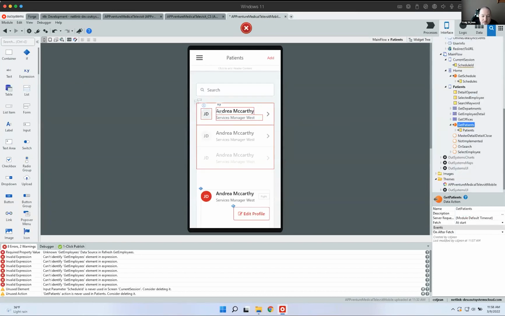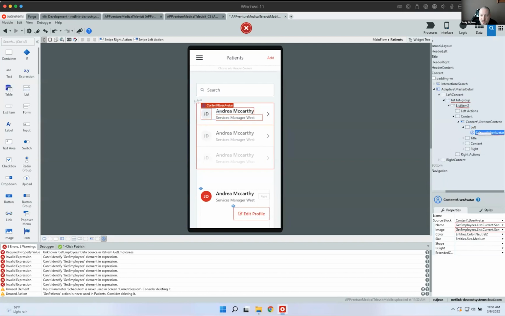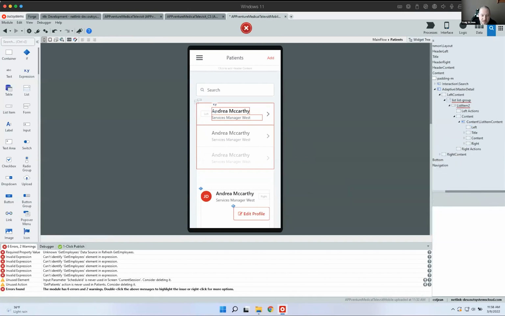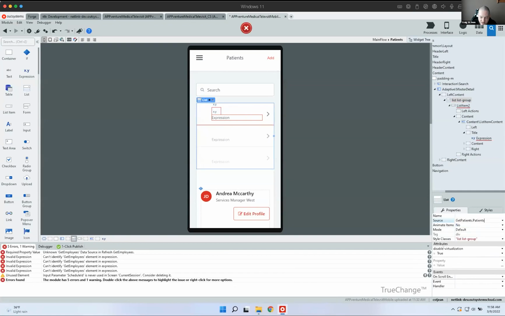So what I want for each of these is I don't really want this image. So I'm just going to delete that. And we're going to change the list to, instead of going over get employees, we want to go over get patients.